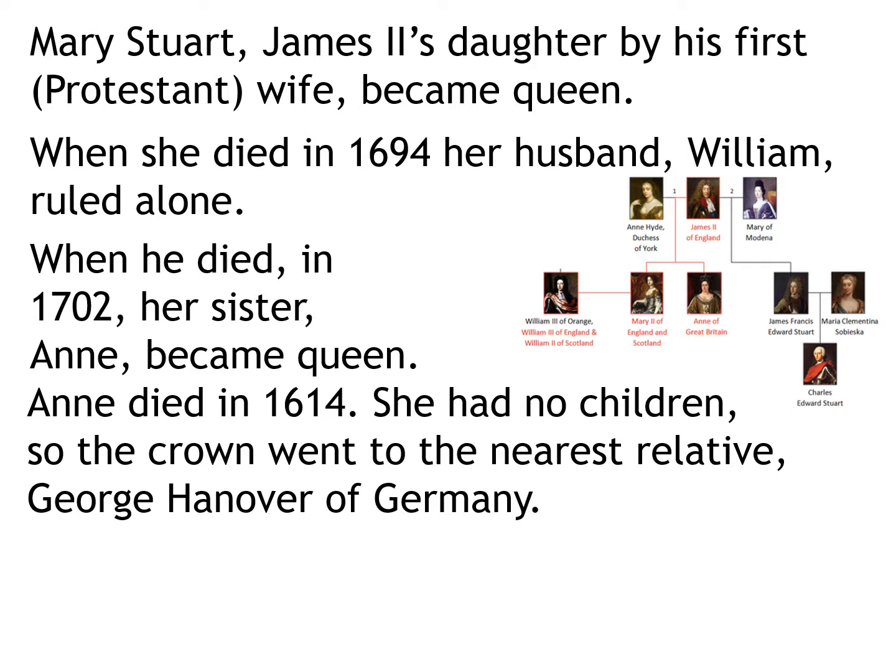In another country. Okay, so kokusai kekkon was typical in the royal family. The nearest shinseki was very often from another country. So the nearest relative, kareto igai, all right, because they didn't want him because he was a Catholic. They didn't want James. So they chose George from Germany.